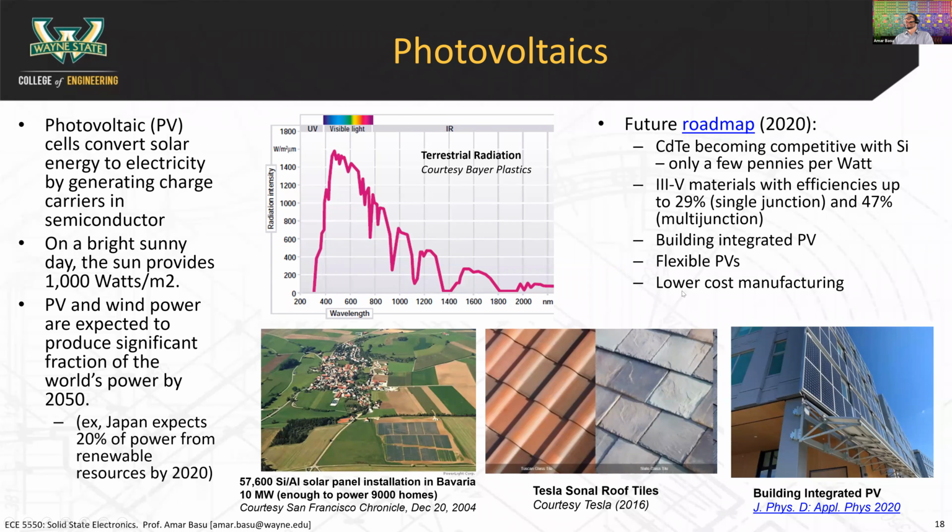And some of the other things that are happening more on the logistics and manufacturing side is that you're starting to see building integrated photovoltaics, where you have skyscrapers, condos, and apartment buildings having photovoltaics built in. Flexible photovoltaics that can bend around objects, and that's kind of what allows things like Tesla to make these curved shingles for the roofs. And then, of course, the most important thing probably is how to lower manufacturing costs.